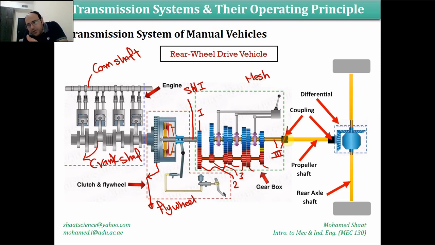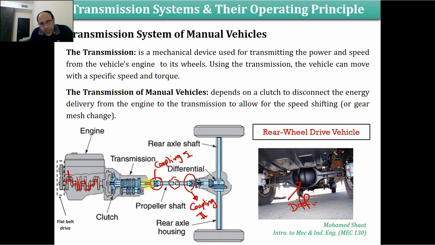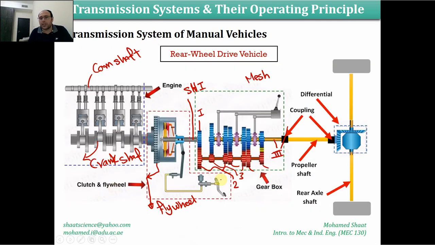Then after that, there is another shaft that is separate from this shaft and is connected to it through a coupling. This shaft is the propeller shaft, which is typically the same shape as this. So this little small thing should be shaft number three that I'm talking about. Once shaft number three takes a rotation, and since it is coupled, it means that it is connected to another shaft or another component with a coupling. This is why we say that this shaft is coupled to this shaft. Coupled means it is connected through a coupling. So we have a coupling here that couples shaft three to the propeller shaft.